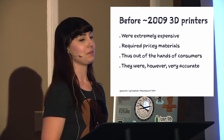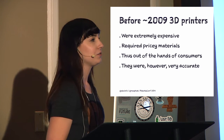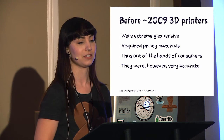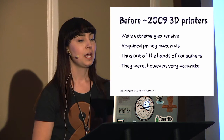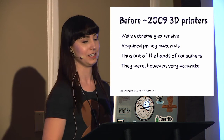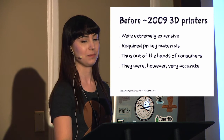A little bit of history about 3D printers. Before 2009, 3D printers were extremely expensive — tens of thousands to hundreds of thousands of dollars. They required pricey materials such as metals and very specialized plastics and resins. They were kind of dangerous too; some of those resins are very toxic, so they were out of the hands of consumers who want them in the office, home, garage, or hackerspace. They were very good quality and accurate, thanks to some very fancy patents still in effect. Before 2009, the 3D printing scene was kind of bleak — just for the elite, industrial designers, and people with a lot of money.